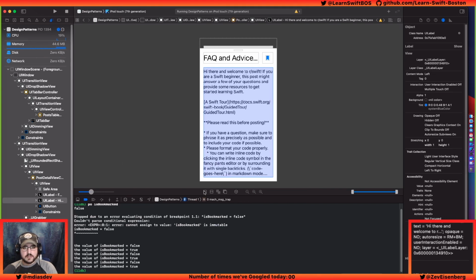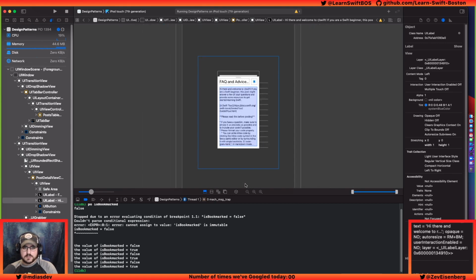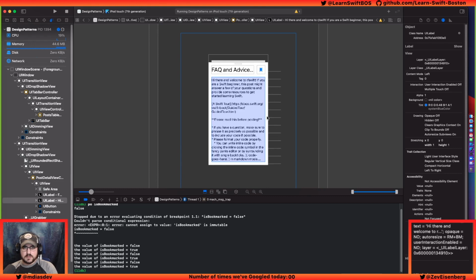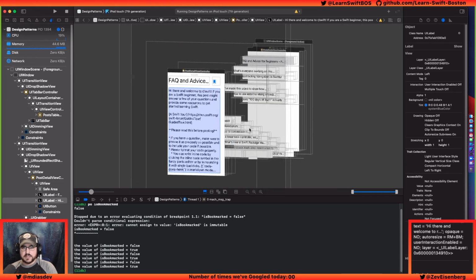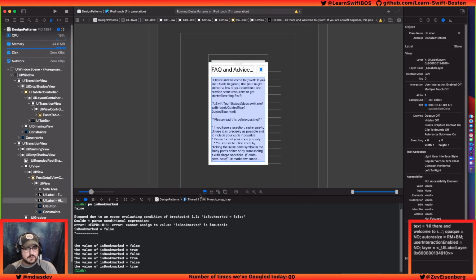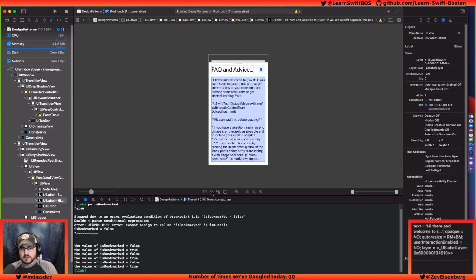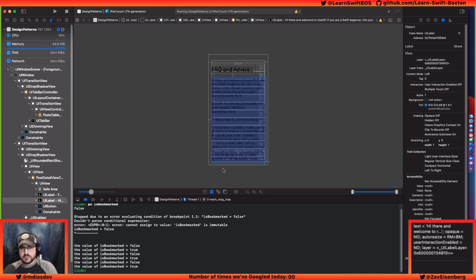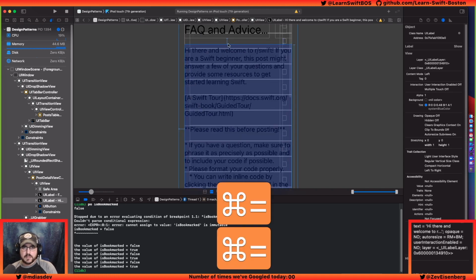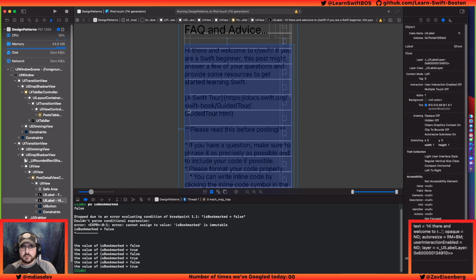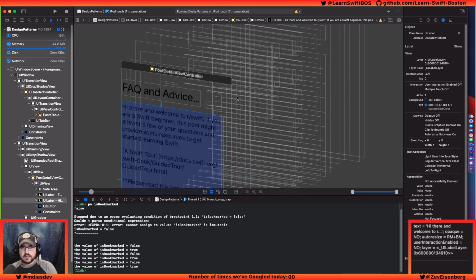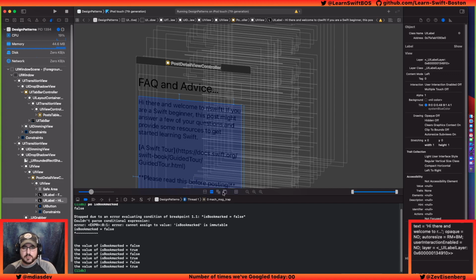Other fun things that are in here: you can click on this button to show what's cut off. And so you can see the table cell dividing lines actually go way off the screen for whatever reason. I believe this one shows the auto layout. Yeah, it shows the constraints. So you can see we now have this little strut here showing where the auto layout is. I actually don't think we made this view with auto layout, but that's cool.